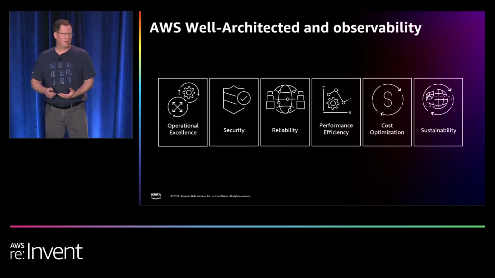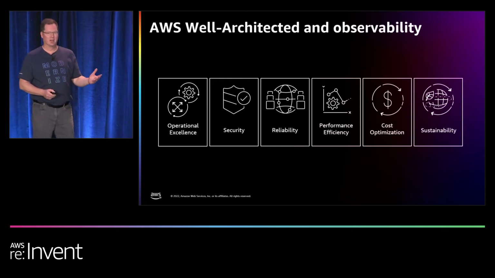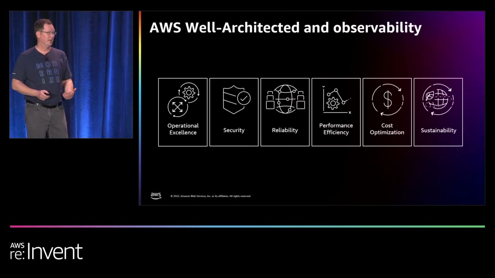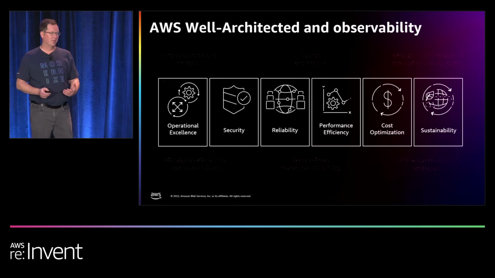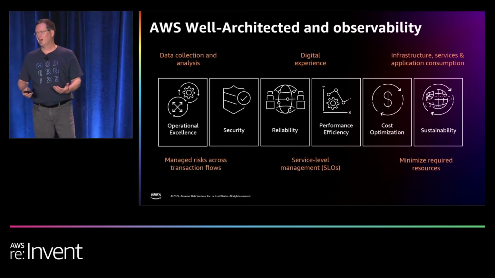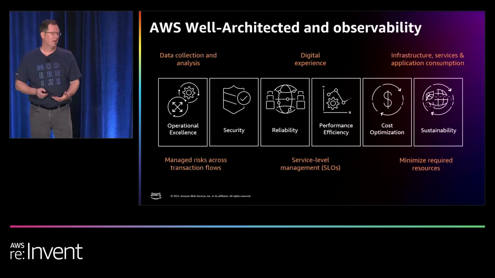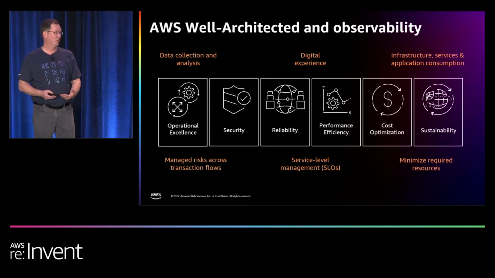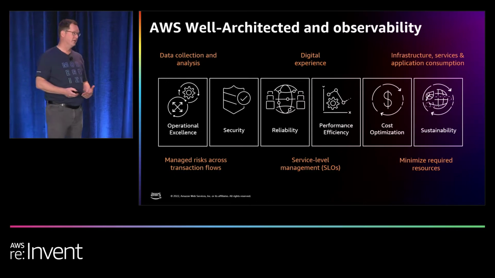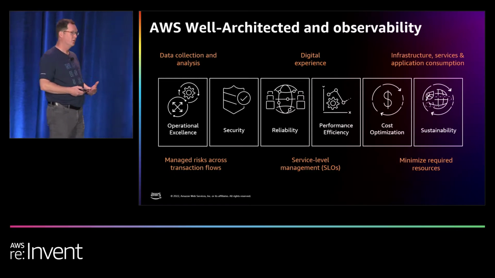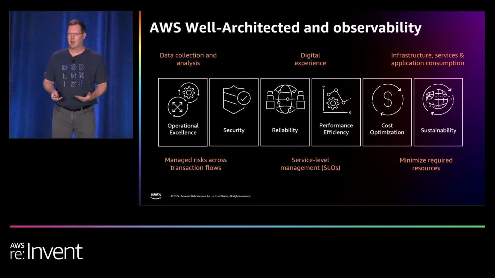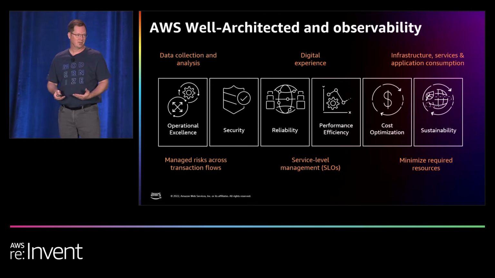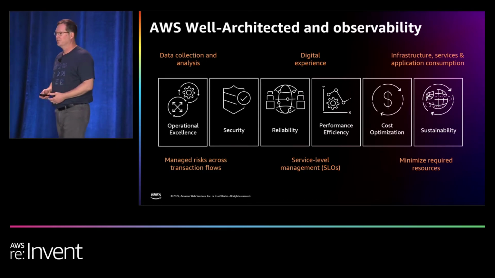And so just as a way of starting, we align ourselves, like you, to the Well-Architected Framework from AWS. There are a lot of pillars around reliability, performance, and cost management. And observability is a key component to drive and empower these types of things. As you're assessing, there's data collection and analysis, understanding your current workloads. As you go about modernizing and changing things, you want to be managing those risks, and especially from an operational standpoint, maintaining your service levels and understanding the consumption of your infrastructure.